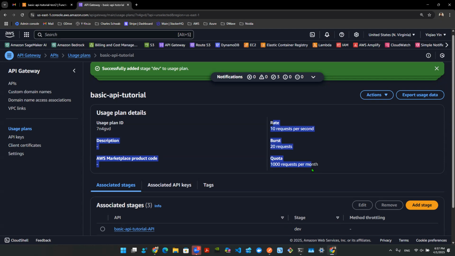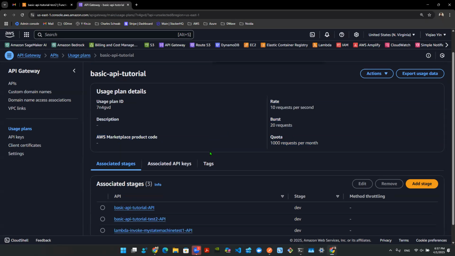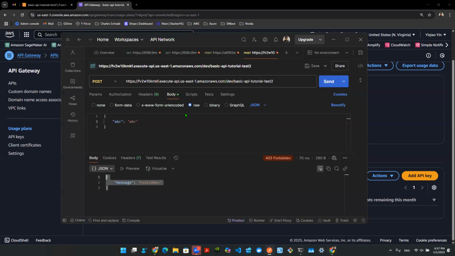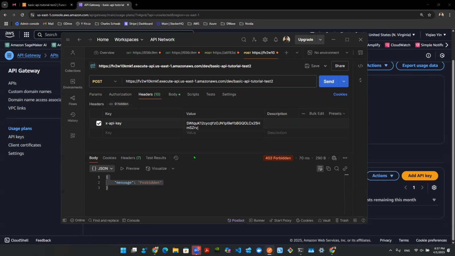Okay, so this is a requirement for you to associate a key to the API, right? So at the end of the day, once you go through this math, you have your API key. You can attach this API key, and then you can come back to this API call. You can go to header, and then you can add in x-api-key, put it here, and then this should be able to work. It might take a few tries, but eventually it will work. Okay, so there we go.